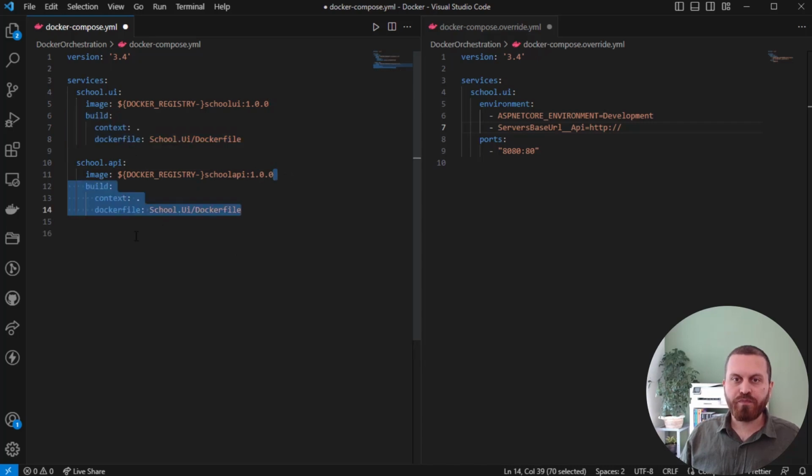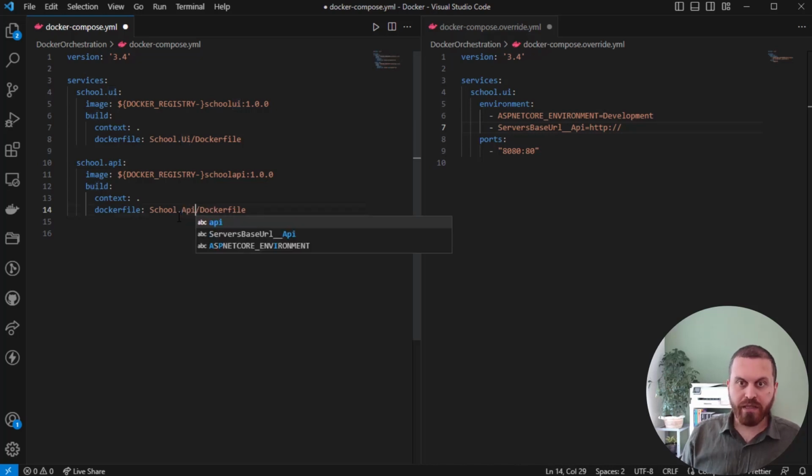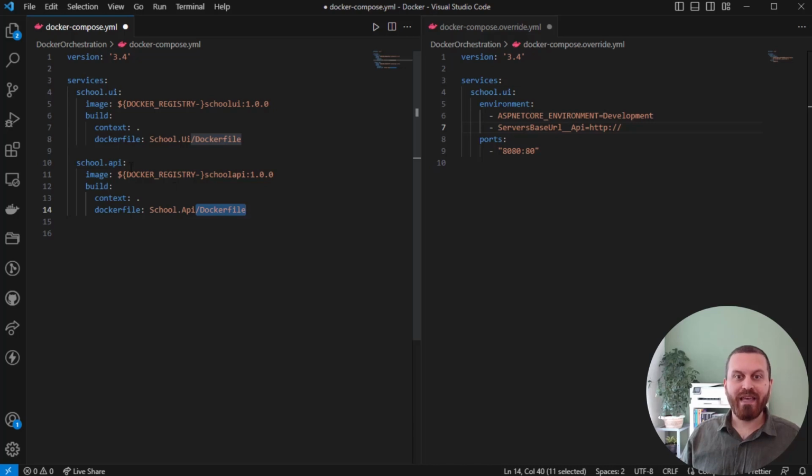And for building the image out of the Dockerfile, I'm going to tell it I have one school.api and Dockerfile stays there. We have one service for school UI and another service for school API.